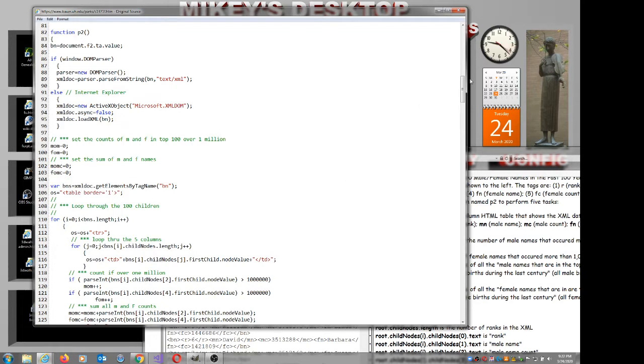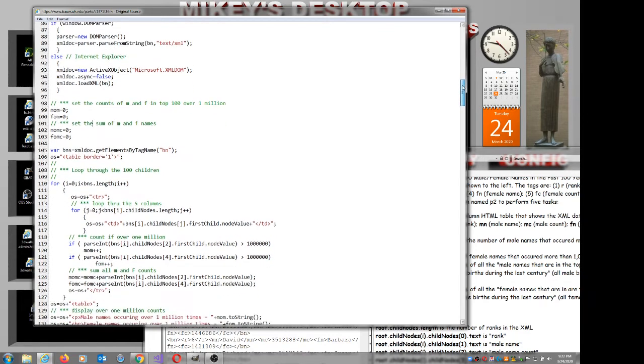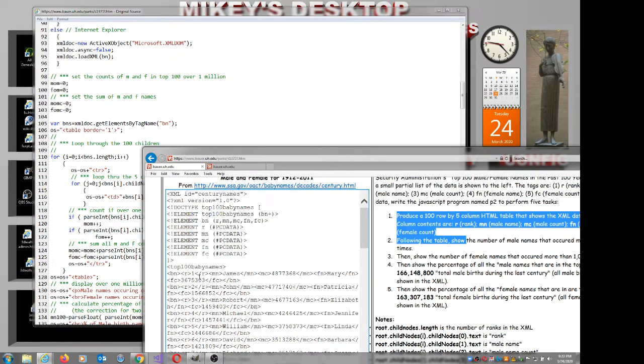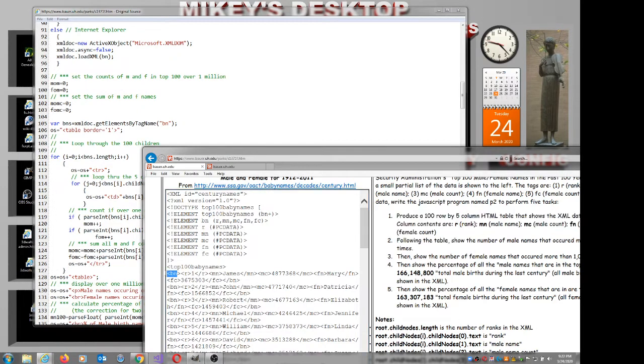Okay, so let's look through. All right, so this one's going to do this in a different way. This is sort of the reason this is a good one to look at. I'm going to get the elements. I'm going to get all the tag names, say B, and this is a slightly different way of doing it. So bring me back all the tag names that say B. So we go look at my code, look at what that does. Here's BN.